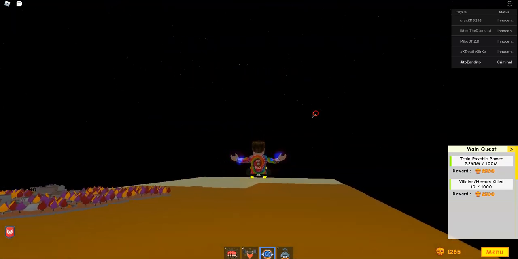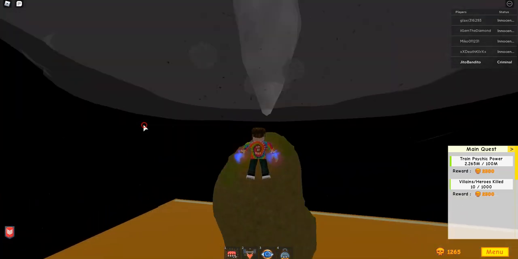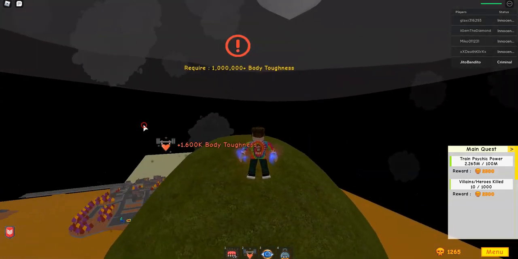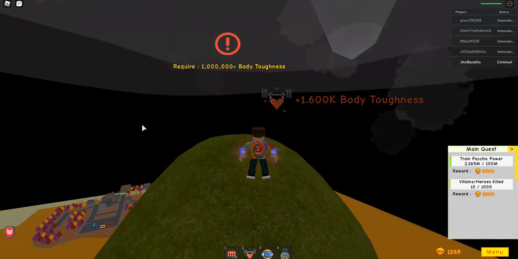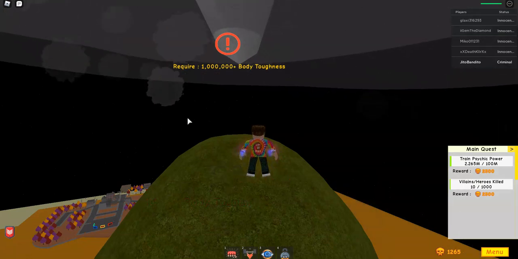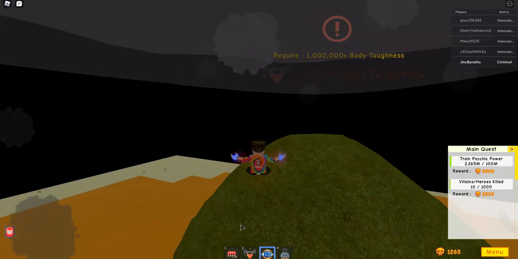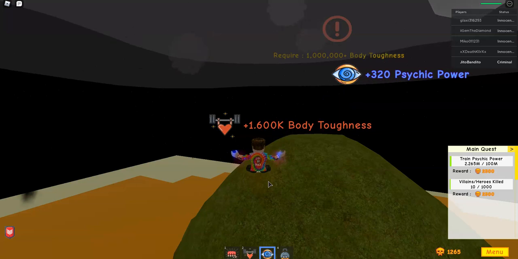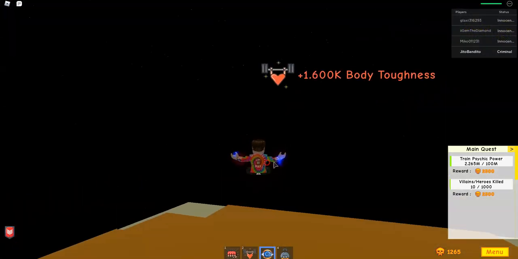After this, we go to the tornado, which is also on the water. Here we are. We have the tornado right in front of us. You can see to train at the tornado, we need 1,000,000 body toughness. I do have 1,000,000 body toughness. I actually think I have over 10 million body toughness, so I can train here at the tornado. And I can stand here, but again, I like to train the toughness, and I always go into psychic mode when I'm training toughness, just because, again, like I said, I got 100 million in psychic to get for my next quest, so I'm not going to stop training psychic.